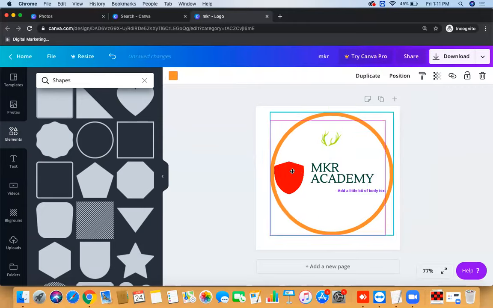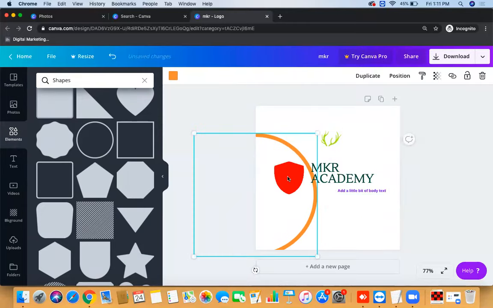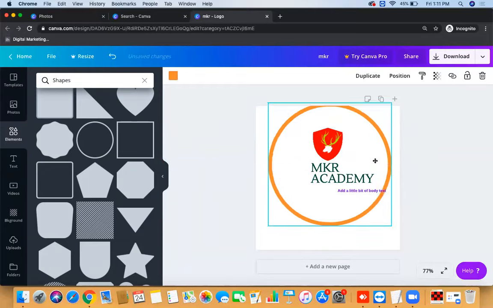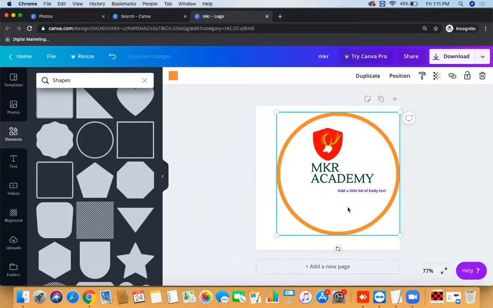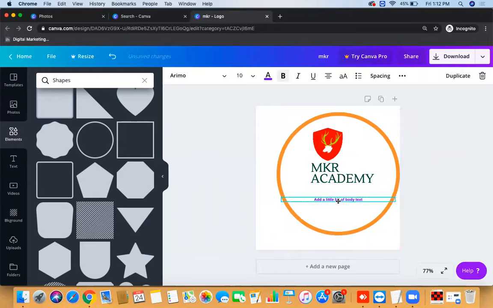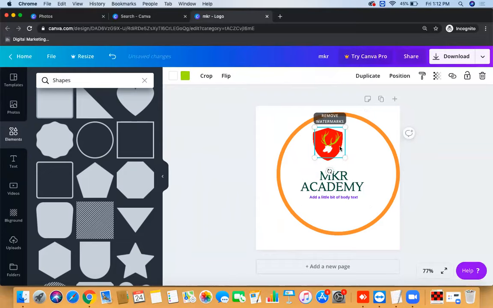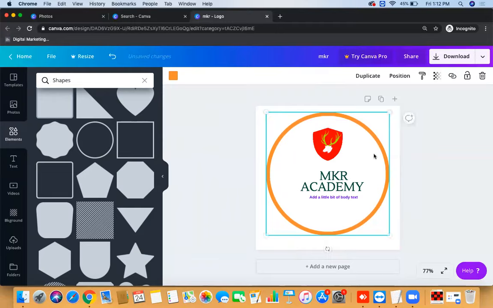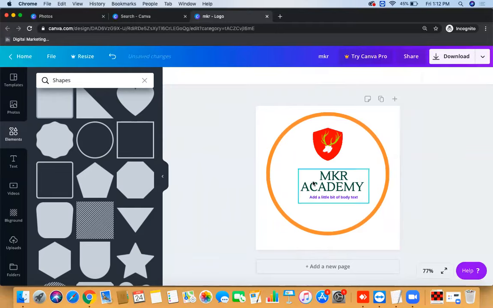Then this one, I'll have to first bring this one right over here. And then let me take this and push it inside like this. Let me put this one down. Let me make it center alignment. Yeah, center alignment right over here. Then if I want, I can move it still inside. I can make it center alignment, and so on. Now it is still not yet center aligned. I'll have to work a little more on this.